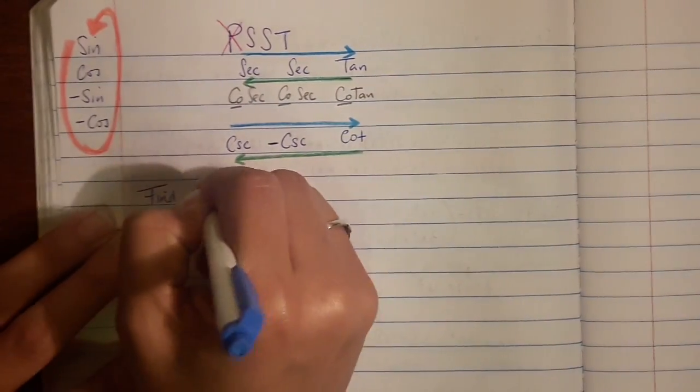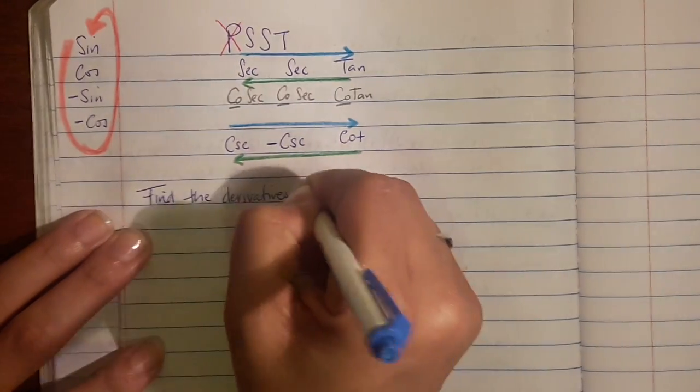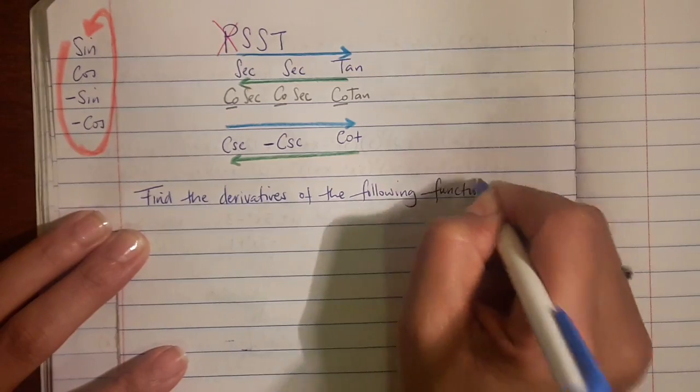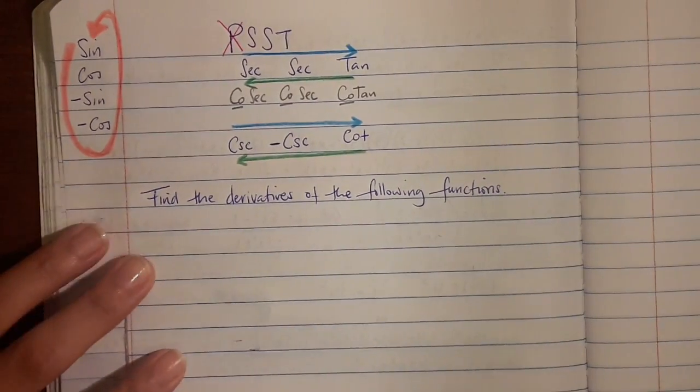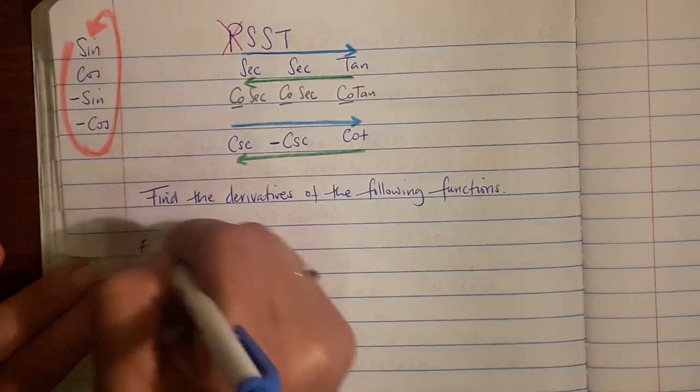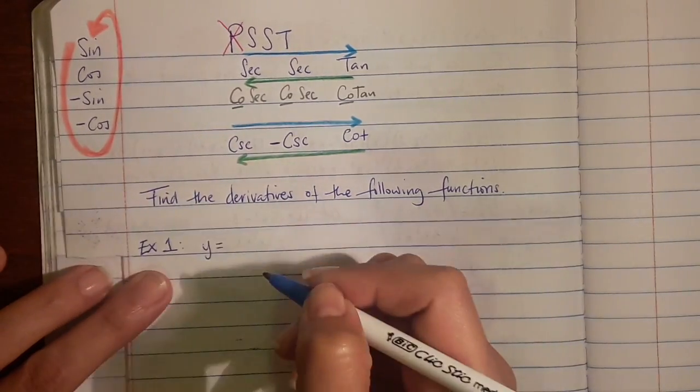Alright, so we're going to take a look at some examples just to make sure that we can use these to find the derivatives. Again, if you have a different way of remembering it, whatever works. This is just how I do it. This is a listening check. Color in derivatives.